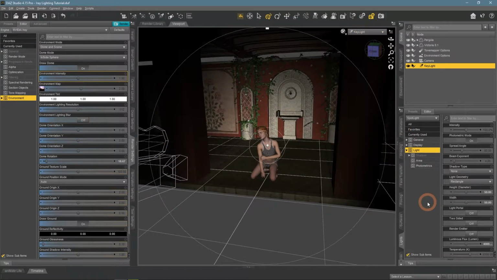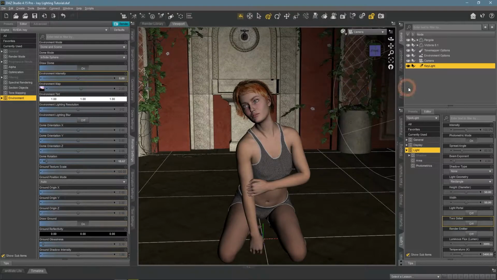Now for the settings. I like the rectangle shape and size of 50 suits me because I want rather soft lighting and shadow. As it is the main light, luminous flux should be quite high, but maybe not as high. We have a very warm sunset scene. To add to that, I want this light to have very warm lighting too. We'll turn off environmental lighting, so we can see only what the key light produces.